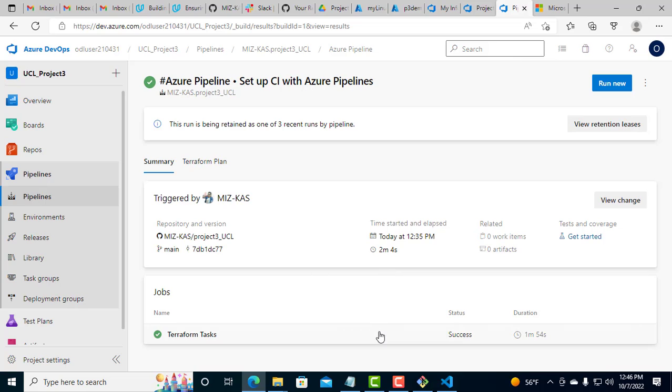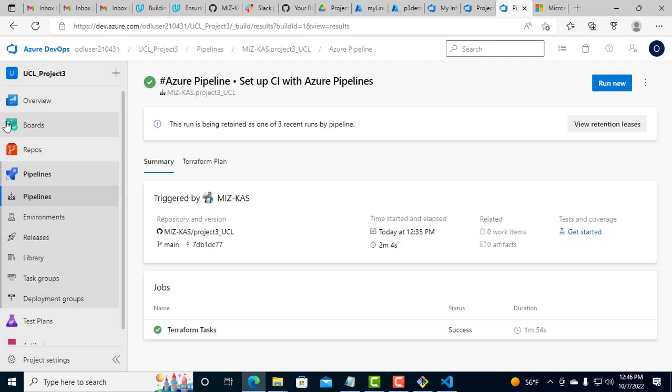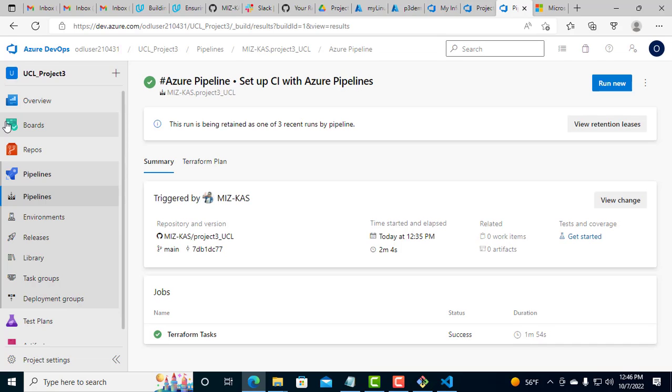I'll go back and refresh this. Project 3, this is the one I'm working with. Automated testing, JMeter, fake REST API is there. So that I will not encounter any error. Then after that has completed, it's going to deploy this using the test environment and deploy a VM as well. So I'll save this and then I'll run.